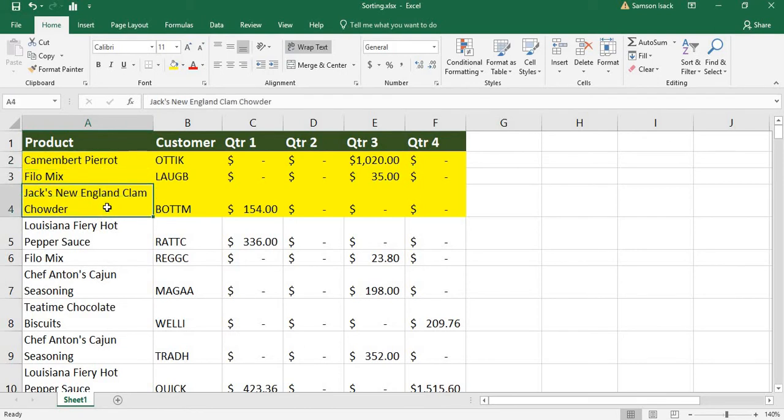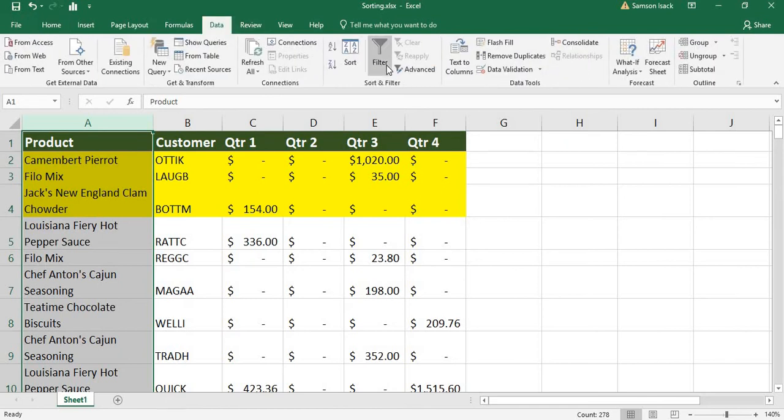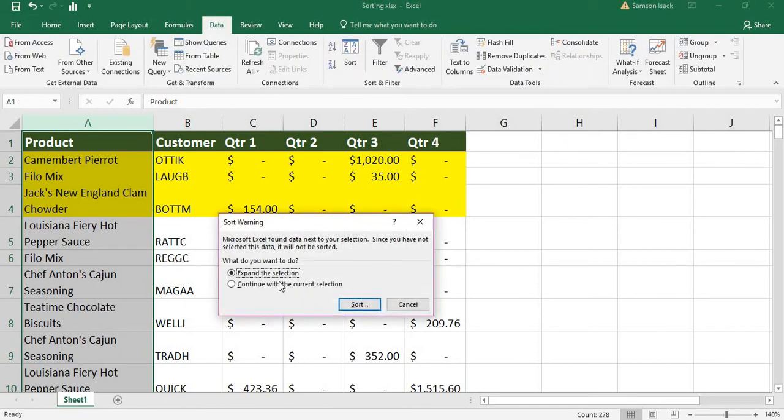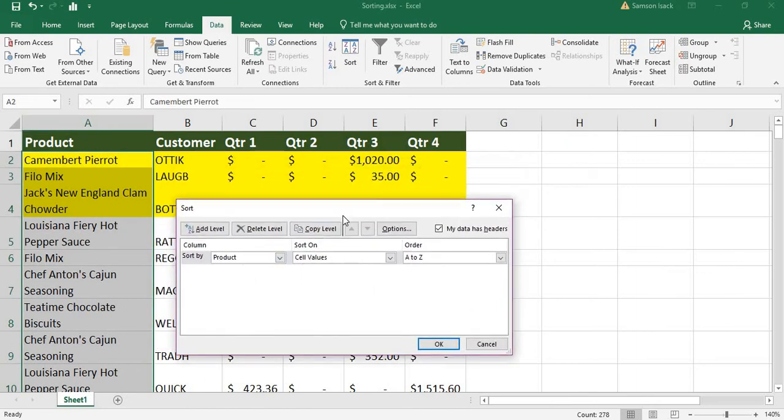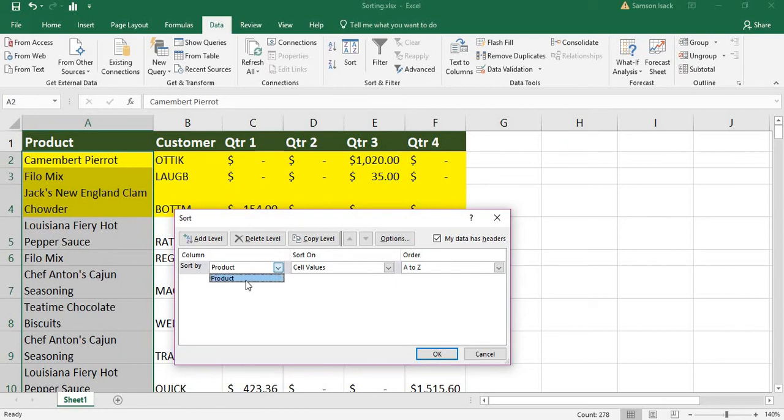Now if we select a part, what is happening? Go to Data, Sort, continue with the current selection only. Yes, I am doing it purposefully. Then sort, and it comes with the product. Yes, I am sorting by product, but you cannot see the other columns because you selected only the product column.